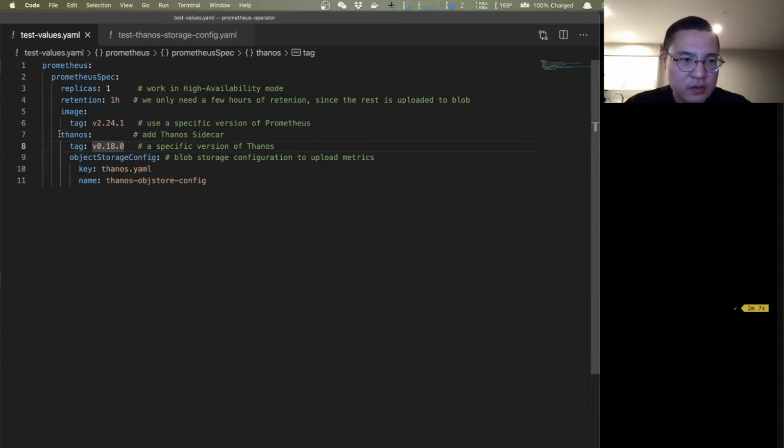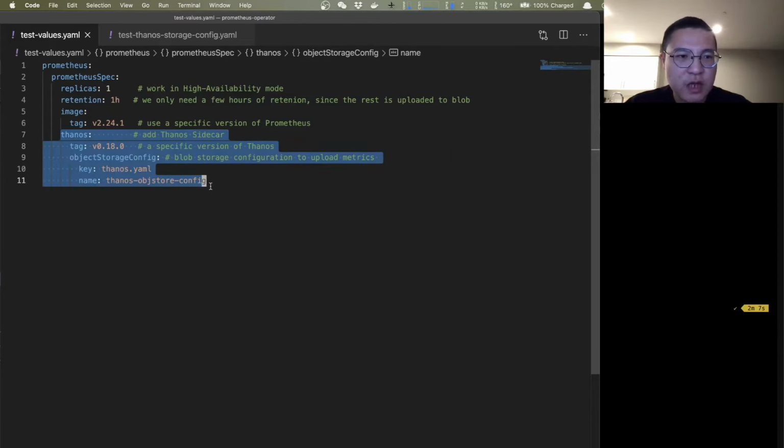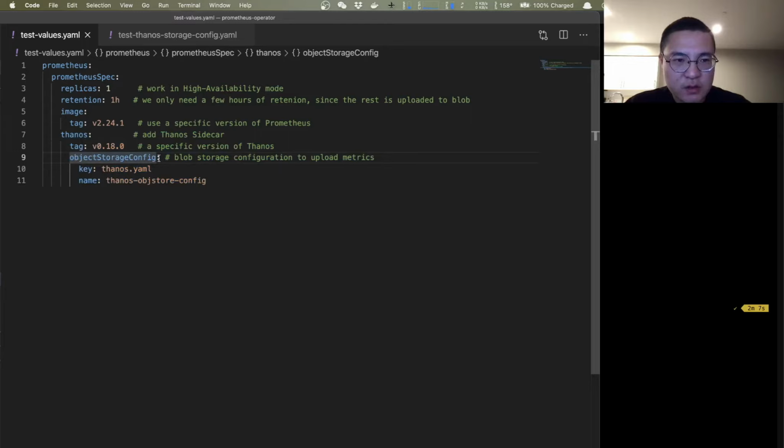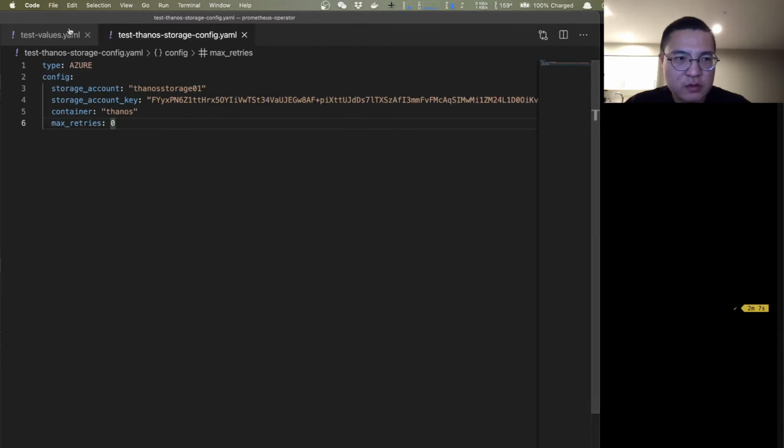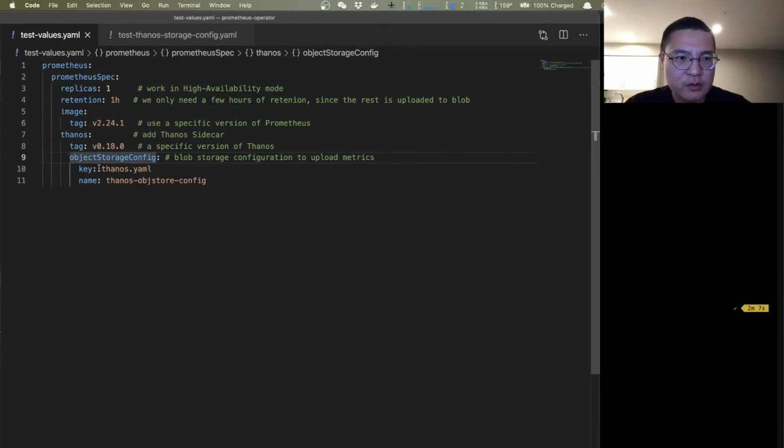And here is where I enable thanos-sidecar, using the latest version, which is 0.18. And here I'm going to create a secret on the Kubernetes cluster and store this configuration in the secret called object storage config. All right, let's do that real quick.